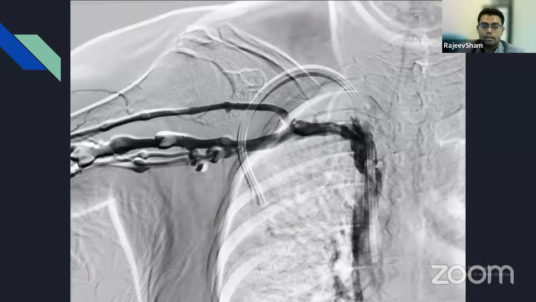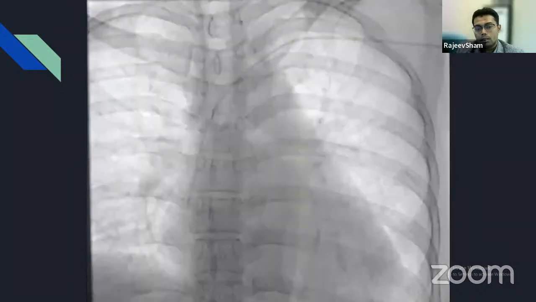This is an example of a central venogram. Usually we do this on patients that need central catheters, to check the central venous system. Another example, this one is a PICC, peripherally inserted central catheter. We use it if the patient needs long-term infusion or, for example, to administer drugs and so on.